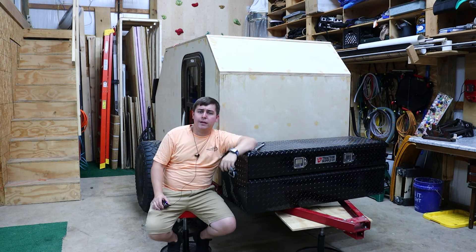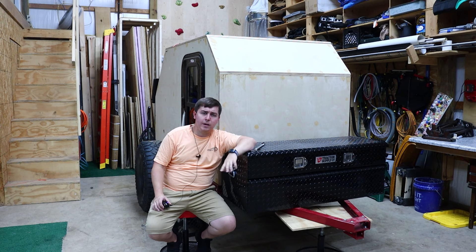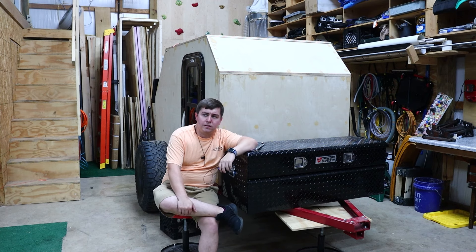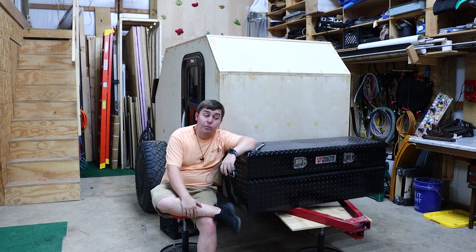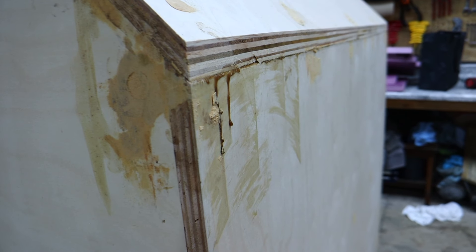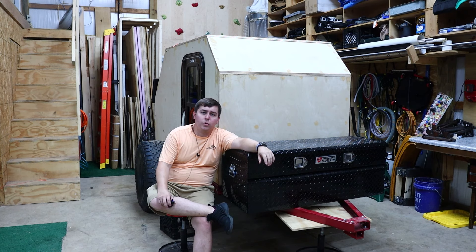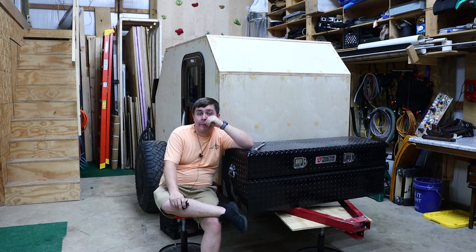The next step on this camper is actually prepping it for fiberglass. I recorded some footage, gave up, got mad — I was fiberglassing the back door and it kind of got messed up. The fiberglass wasn't penetrating through the cloth, it wasn't sticking to the wood, there were a bunch of air bubbles and things just weren't working out, so I ripped it off. I got most of the resin off before it cured, but that discouraged me. There's also a lip I haven't sanded flush yet, wood glue in spots, wood filler, and stuff that still needs to be filled.